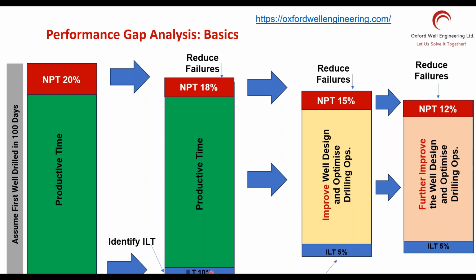Why? Because ILT will tell you connections had been the problem, running speed had been the problem, or the night crew is not performing at good efficiencies compared to the day crew. Things like that. There's a whole list of KPIs you can use. And then now you know what to fix. So you cannot do anything unless you identify it. If you are smart with this, you can keep reducing the well cost. Ideally, you don't have to do it in steps. If you do all the homework, as I mentioned to you before, you start somewhere in the middle and then go optimizing from there. Okay.